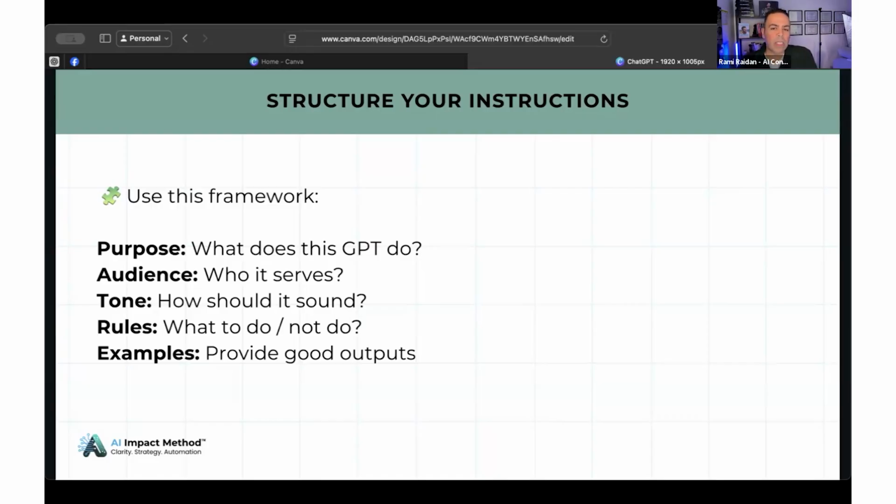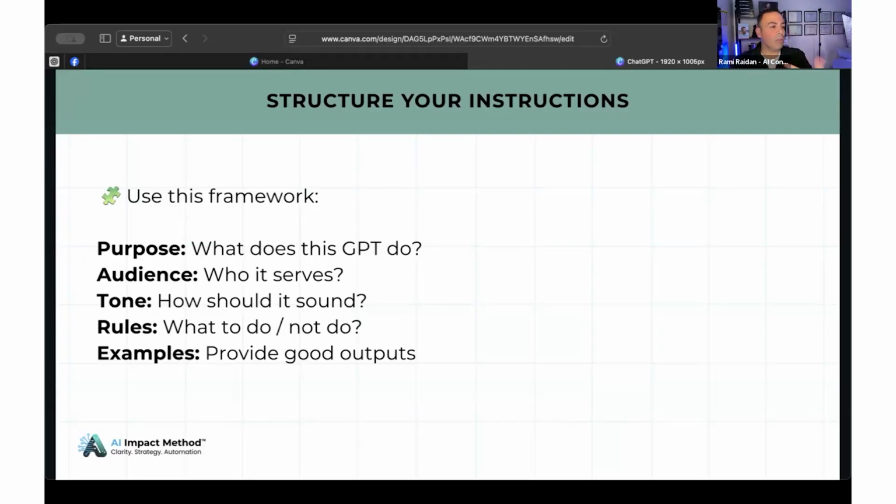And examples, provide good outputs. So clearly, the stronger your custom GPT becomes, the better it is for you. The more clear you are, the better the results from the custom GPT.